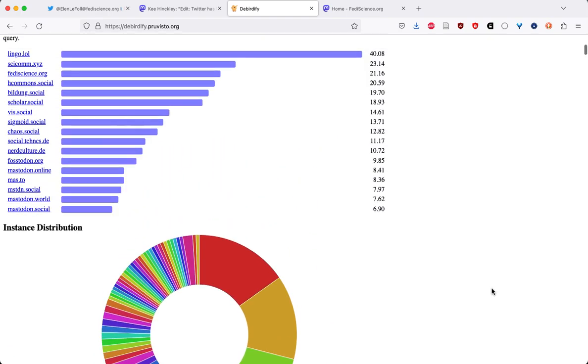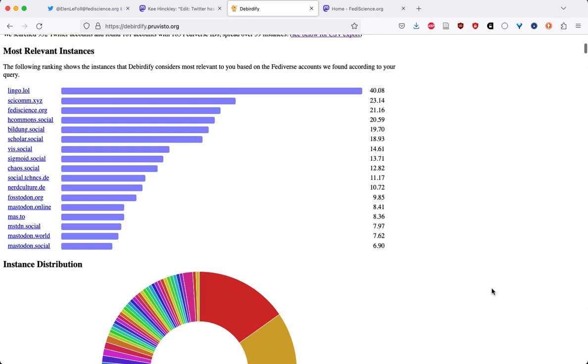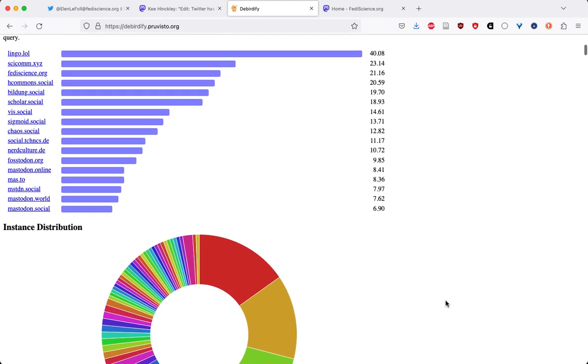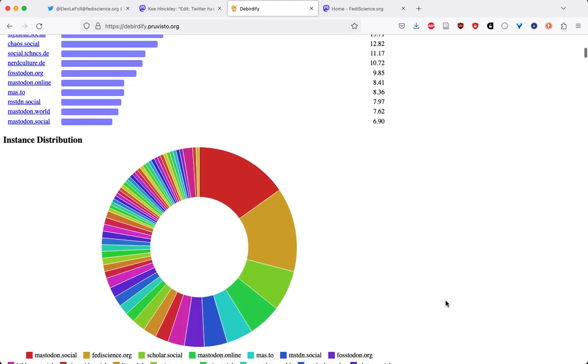Not to worry, you can pick one that will allow you to create a new account. I'm not sure what the situation is at Linguo at the moment. When I tried, it wasn't taking any new users, but that may well have changed. This was a couple of months ago now. I'm on fediscience.org, and I'm very happy here, but all of these instances I'm sure are fine, so you can pick one if you haven't already done so.